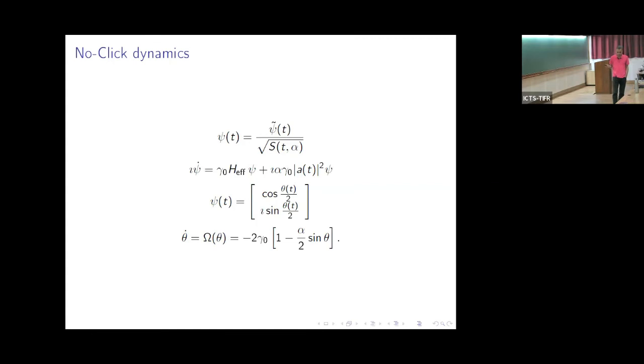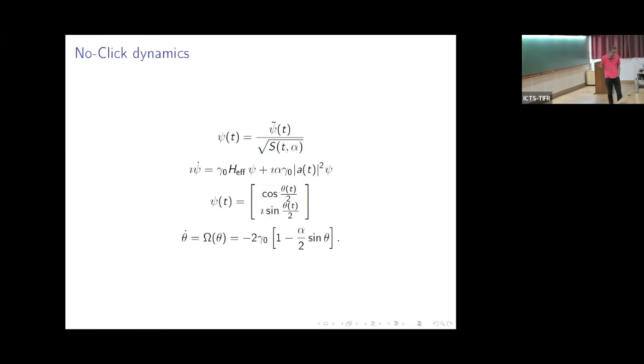And further, we could define something called the normalized state, which will be nothing but this, and then differentiate this equation and so on and so forth, and obtain an equation for the normalized state, which will be given by this equation. So it's a nonlinear equation. Notice that AT square is the component on chi0 of psi. So it's a nonlinear equation. And with the choice of the system Hamiltonian being proportional to sigma x.